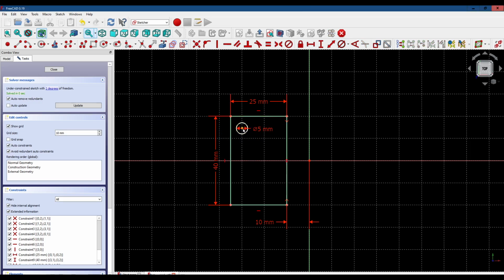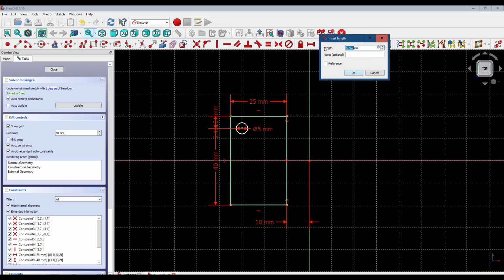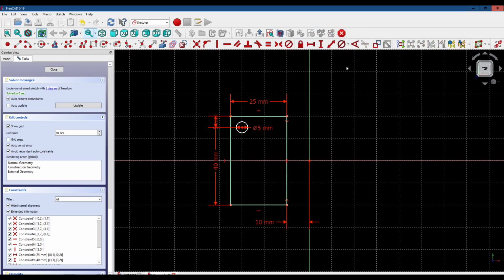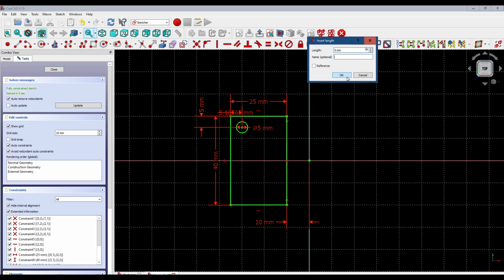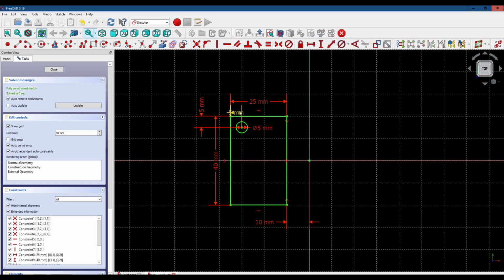And now we're going to position the circle. Click on the center, click on that vertex, and we want it to be 5 units down from the top. And let's get that dimension and move it out here so we can see it. There we go. And we're going to make it 5 units horizontally from that position. And we'll move that dimension out here so it can be seen easily. Let's tweak this one a little bit.